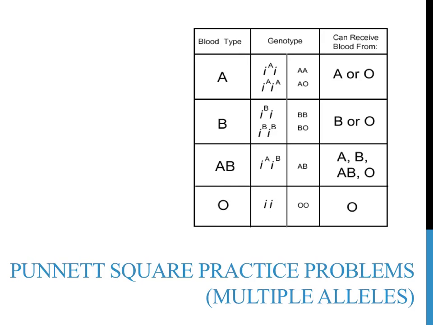This is one of a series of videos involving genetics. In previous videos, you should have learned how to set up and fill out Punnett squares, as well as what different patterns of inheritance look like. In this video, you'll learn how to apply knowledge of multiple alleles to Punnett squares.